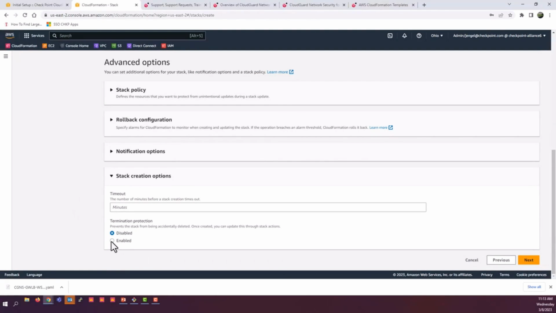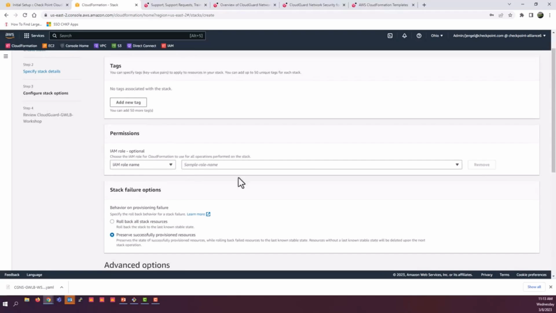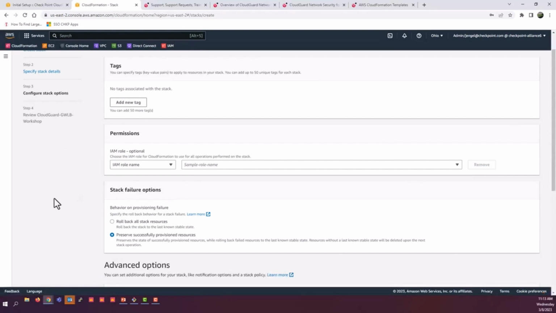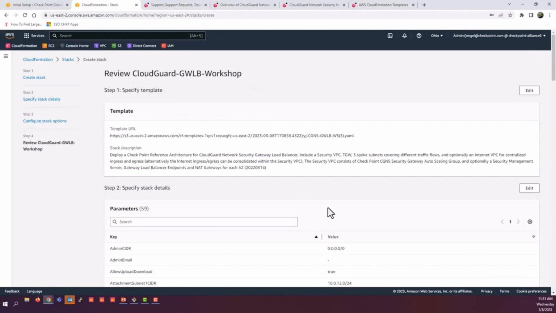I don't want to accidentally delete what I've created without going back in here and unchecking or changing this setting first. So it kind of gives me a second chance if I didn't intend to actually delete a stack, or delete a CFT that I've provisioned things for. So once that is set up, click next again.